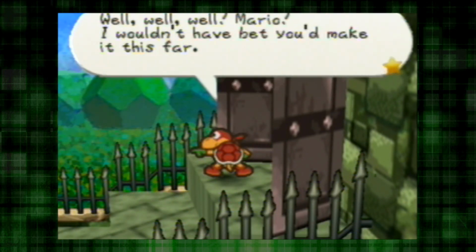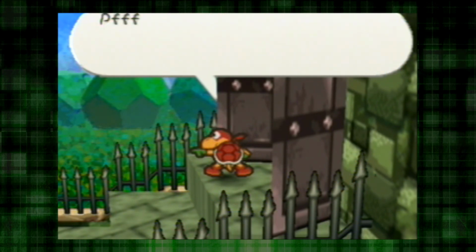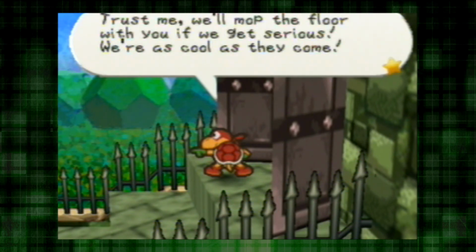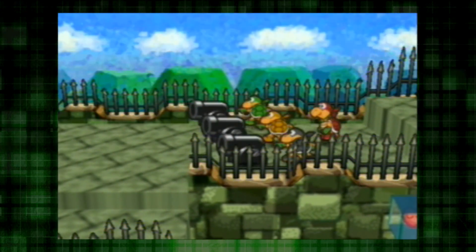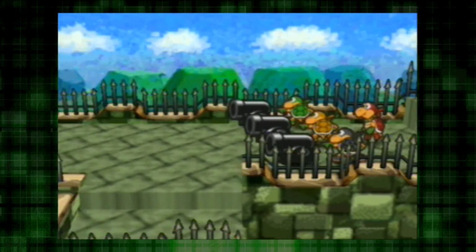Well, well, well, Mario. I wouldn't have bet you'd make it this far. Don't get smug, pal. You just caught us off guard. Trust me, we'll mop the floor with you if we get serious. We're as cool as they come. They're cooler than the flip side of the pillar. Yeah, boys! Open fire! Boom!